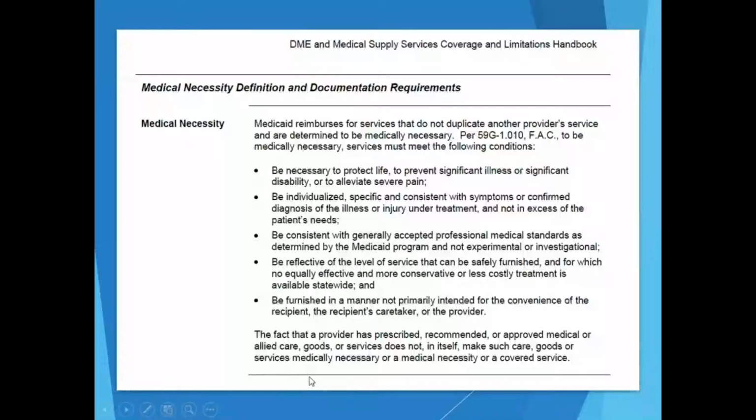This right here that you see on the screen is the criteria for medical necessity. We follow this as we review each and every case that comes here. It's found on page 1-8 of the iBudget handbook, and in the Medicaid handbook it is found on page 2-9. I would suggest you print this, keep it with you, memorize it if you want, but refer to it because we do refer to it for every case that comes in.